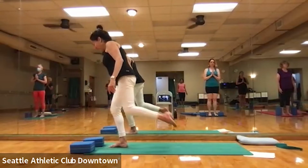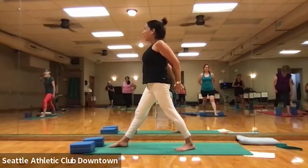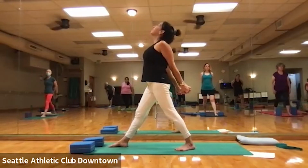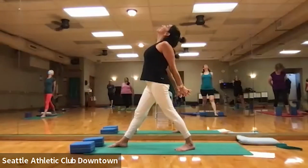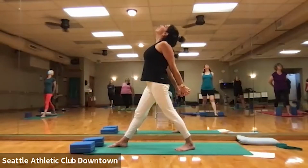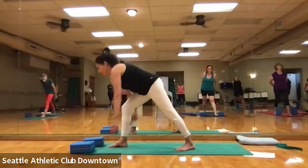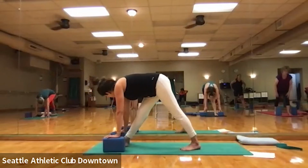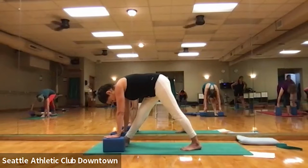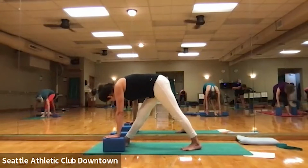Okay, left foot back. Take your hands behind the back, roll the shoulders back and look up. Arch. Okay, and then we're starting to come forward. So again, you can use blocks if you like. For this, it's a lot of hamstring stretch. If possible, right leg is straight. If possible, right hip is moving back.